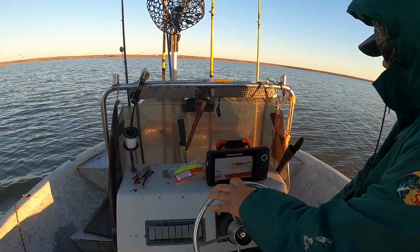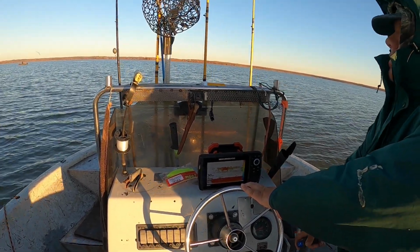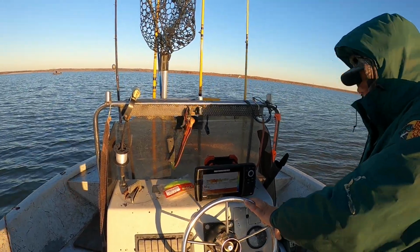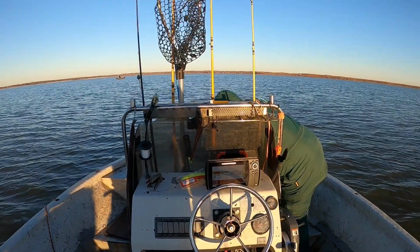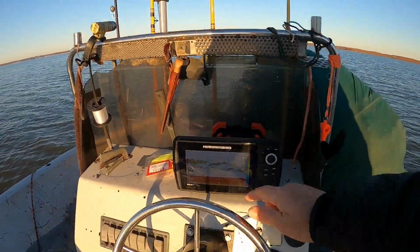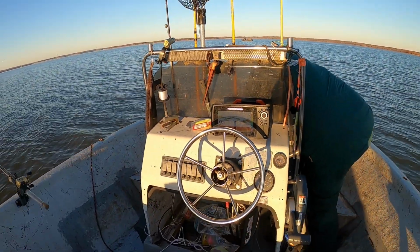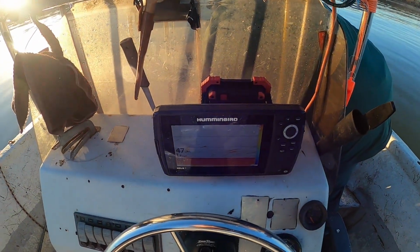All right, YouTube, so this is spot number 2, and you can see clearly you've got bait, and then you've got big fish underneath the bait feeding on them. You can see the separation between the bait and the fish, so that tells you they're pretty active and aggressive. You're in 30 feet of water, so you don't have to go super fast on the thumper. You can see there's plenty of fish down there underneath this bait. Seems like the thumper works a little better when you go back to there.